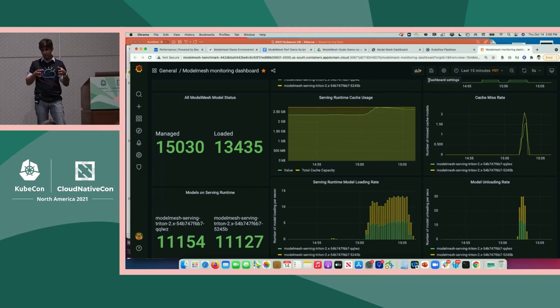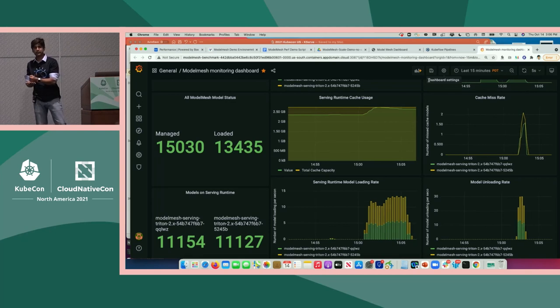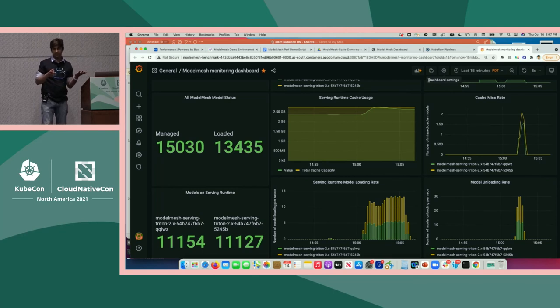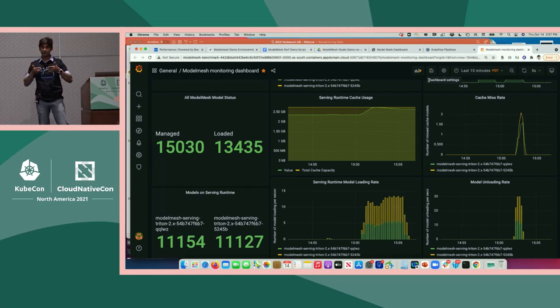So if a model is being used heavily, it will probably place it on a pod which is not overloaded, right, in that context. But here, it's not provisioning a container per model in the context of model mesh. That is how we are getting past the Kubernetes limitation of the single model per container paradigm. If you have to scale, you are either using KPA from Knative, which is request-based scaling, or horizontal pod scaling. But in both cases, you essentially have to scale the number of containers as the number of requests increase. That's the original KServe paradigm.